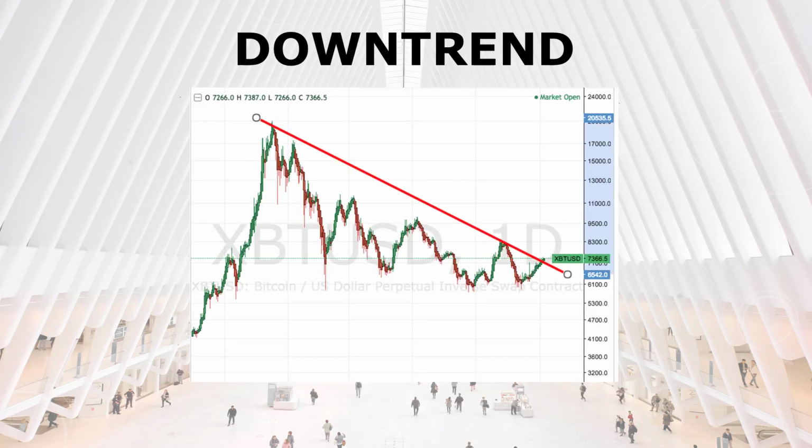A downtrend occurs when the sellers decide they need to get rid of the coin and the sell power exceeds the buy power, causing the price to drop, forming a downtrend in the process. A downtrend is identified through a series of successively lower peaks and troughs. When a downtrend is broken, we can expect sideways movements or an uptrend reversal.